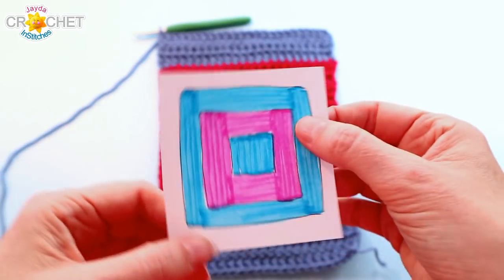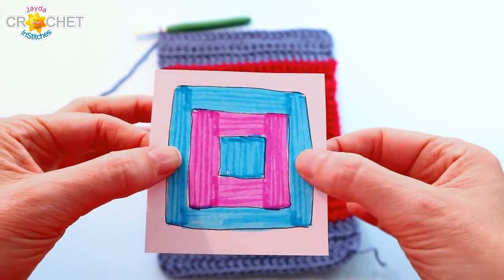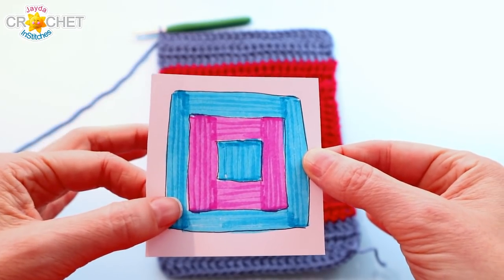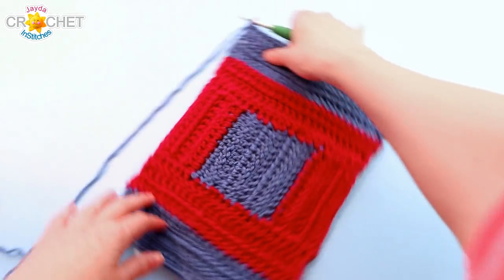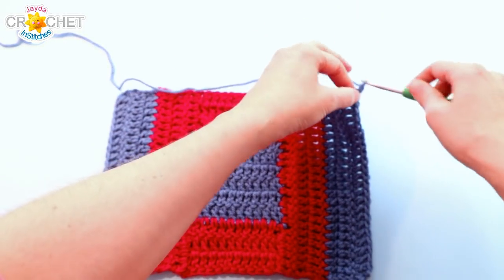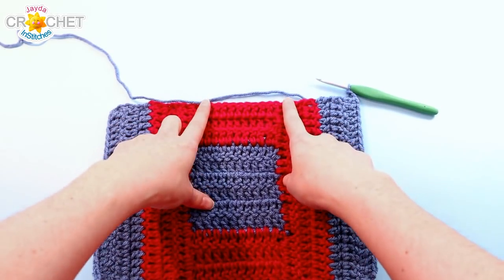We are now doing the long patches, the two long patches, numbers seven and nine on either side to finish off that outer frame. So whatever color your patch number seven is, you're going to change to if you're changing colors. If you're not changing colors, you can do what I'm doing. Turn your work. So we're working down this side, chain two, and that chain two counts as the first stitch in the first row of patch number seven.